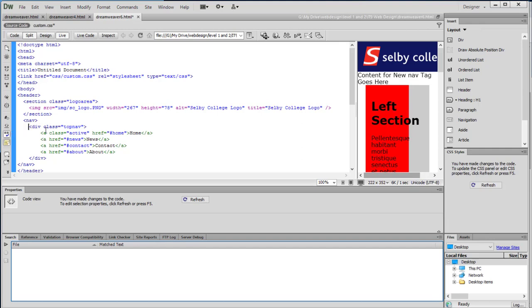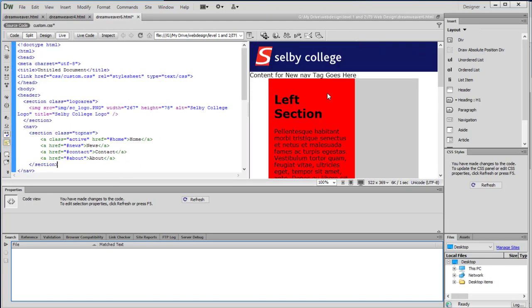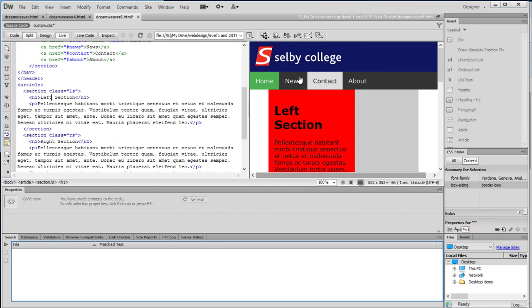There we go. So this is a new tag for us, div. It's kind of a generic container. Before we had HTML5 tags, these were used for everything, every container, and they just gave them their own class name, so it's a little bit old-fashioned doing it that way. I mean, I could actually change that to section just to keep it consistent. Don't forget to change the closing tag as well. Section. The class will still work, the rules we put in will still work because it's got the same class name. So let's have a look what we've got now. And there we go. So we hover over them, they're working. There's no hover colour on the home button, but there we've got working hyperlinks.